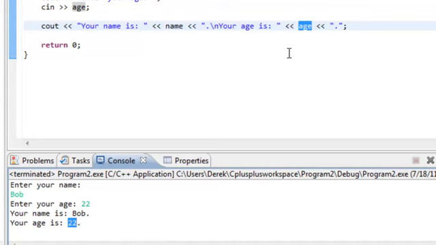So that's basically it. This is our second program. We looked at declaring a couple of variables of different types, one of type string, the other of type int. We also looked at using cin to get input from the keyboard, and then we reviewed using cout. So in our next program, we'll probably be doing some maybe basic arithmetic operations.